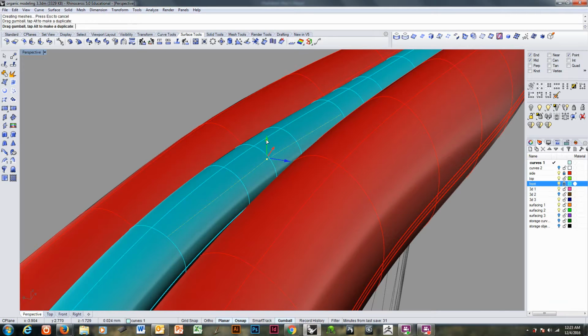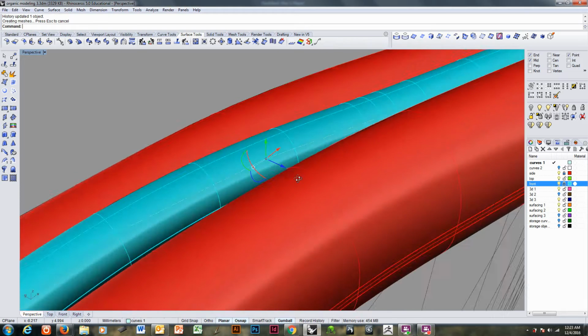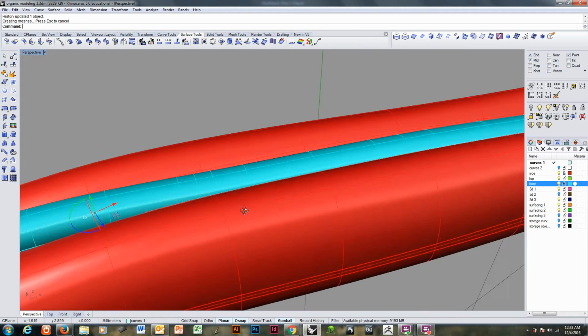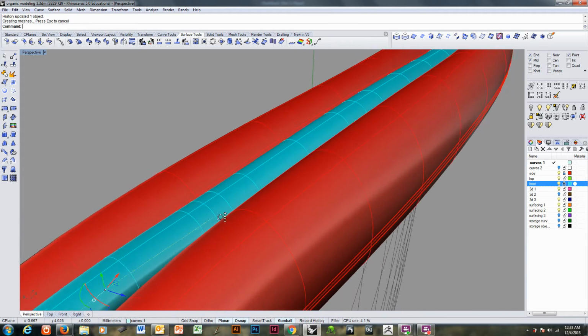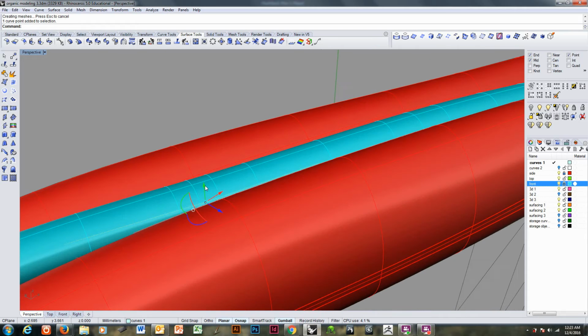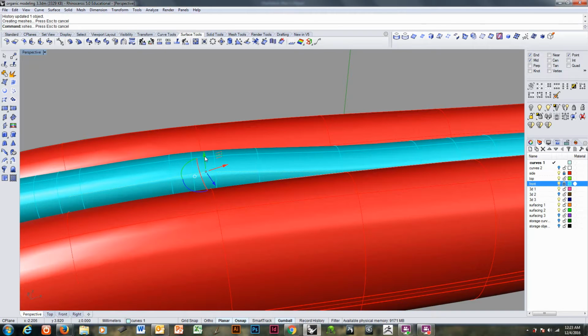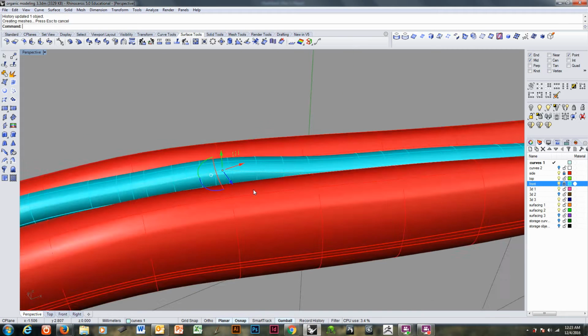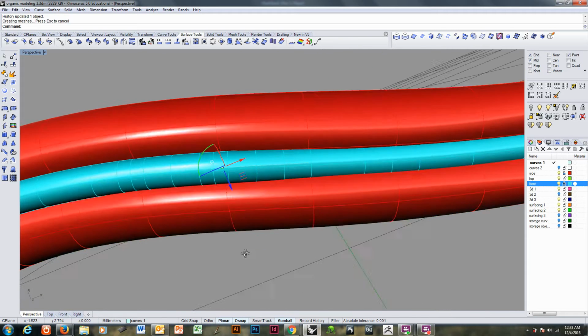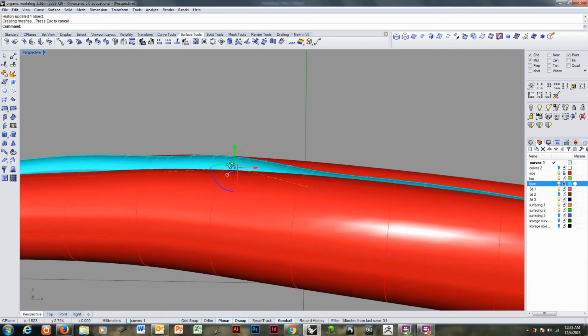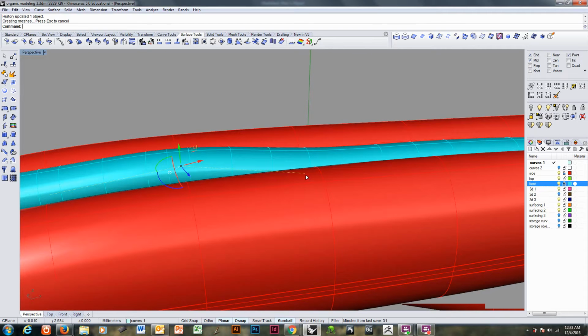But I'm going to keep this fairly simple for this tutorial. I'm not going to do a lot of sophisticated cross-section work. Here, like I said, once I start to see the halfway line show up, I know I'm pretty good.